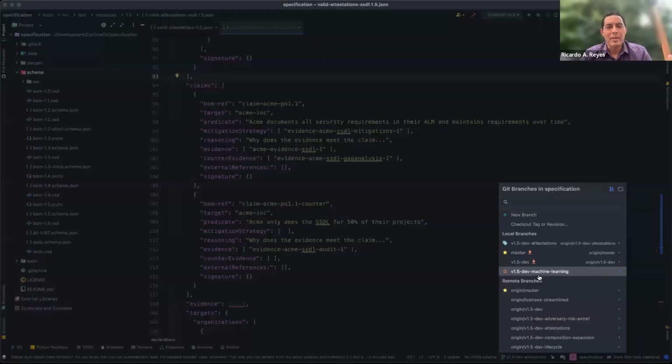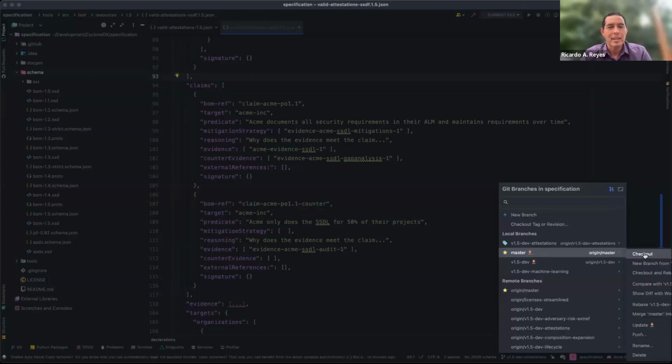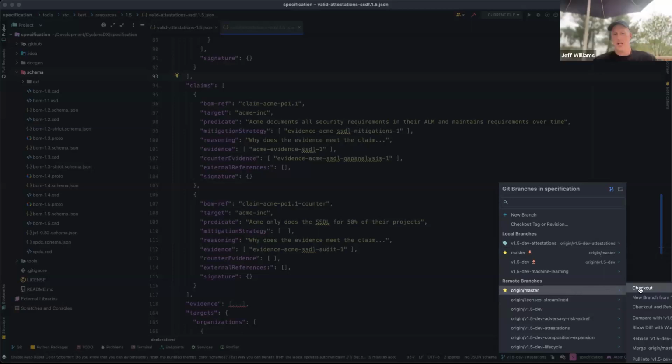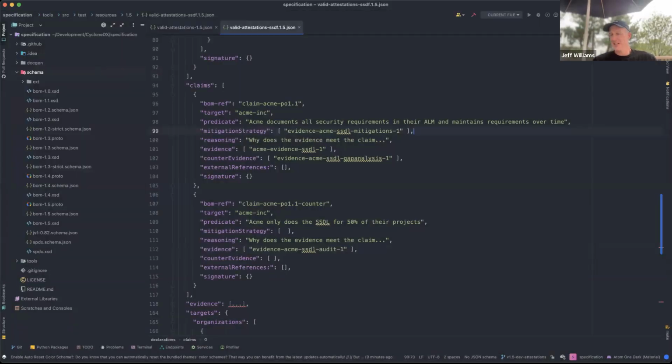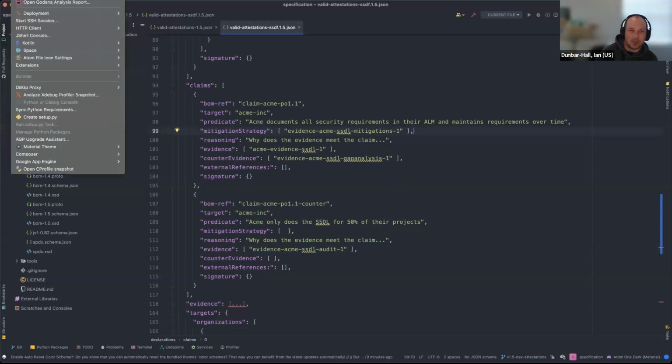I don't want to derail the conversation, but I wanted to know, do we have a specification already defined properly for this sort of attestation model? Or are we making it as we go? There's a draft specification that we are poking holes in, figuring out where the holes are and reworking the spec as we go through it. Awesome, yeah.